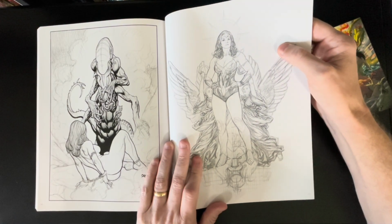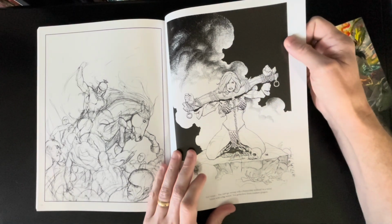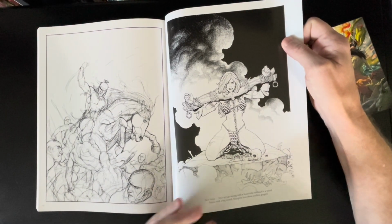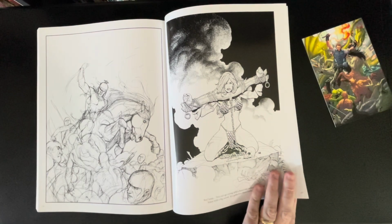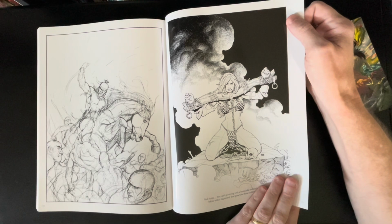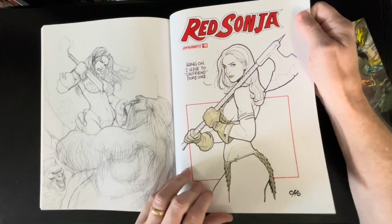Needless to say, Frank did do, I don't know if that's supposed to be Wonder Woman or some other type, but it looks like it. Frank did a run of covers on Wonder Woman. He's done covers for Red Sonja and Conan. One of those guys that could go from covers to interiors, or interiors to covers. Heck yeah, and that's what he did. Which is a shame because I love seeing interiors by these guys.